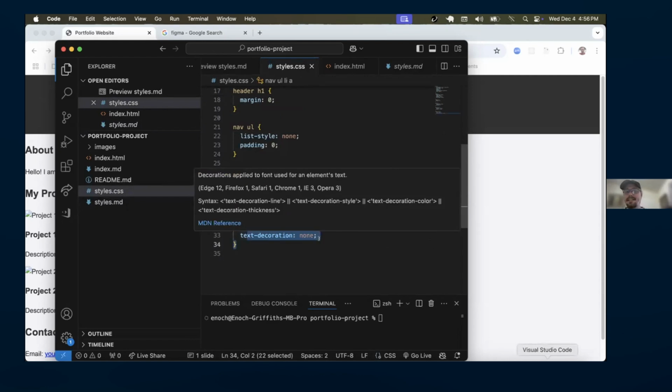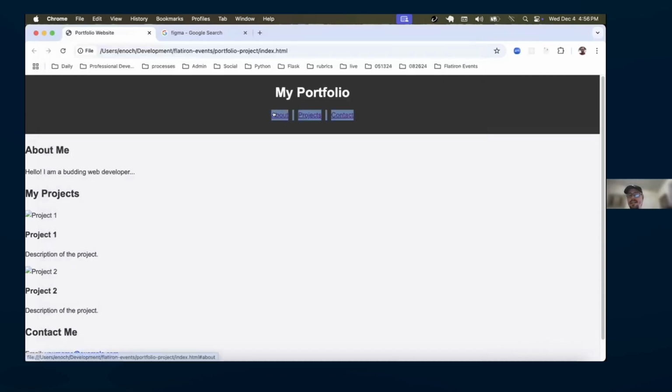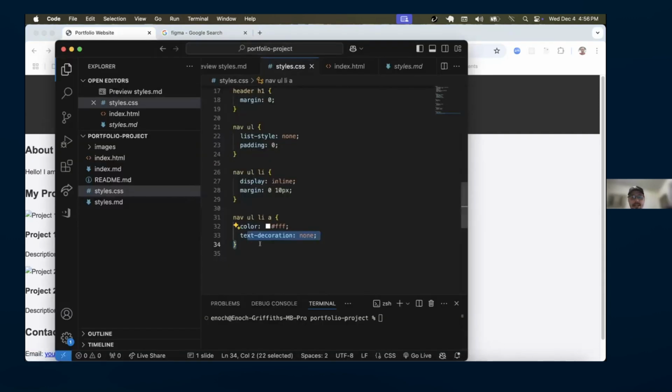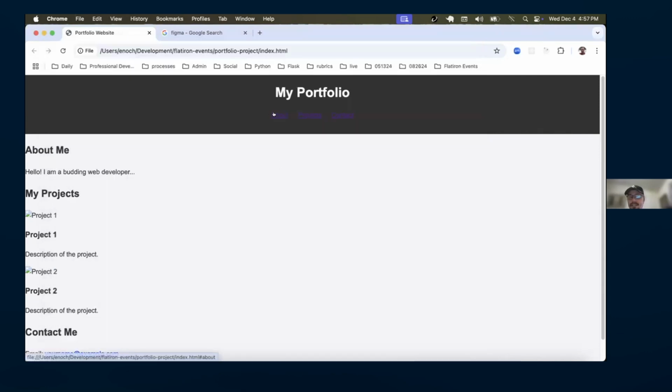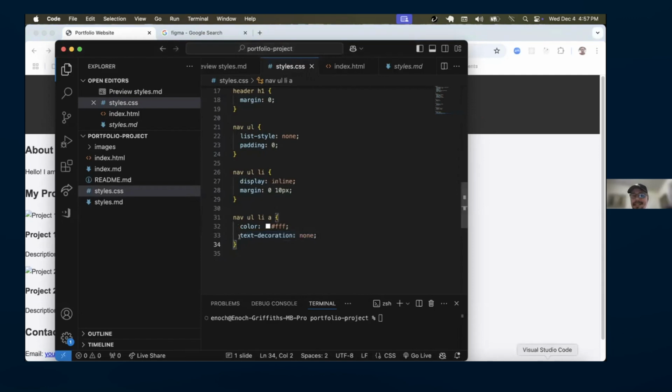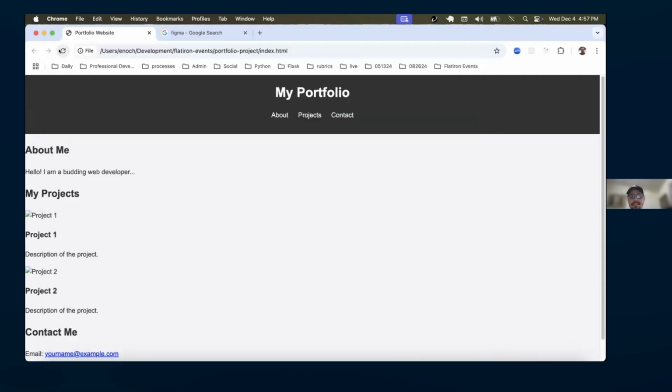And then text decoration, none, which means we don't want it to turn purple for one when it's been active, like we've already clicked it. And then two, we want to make sure that it's white. And we don't want it to be underlined as well. Like these are underlined, we can see the underline underneath them. We don't want that kind of styling that comes automatically with your anchor tags. So we're going to remove those. That's called your text decoration. And we're going to add our white text. So if I save this and refresh the page again, now we can see our links a lot better.